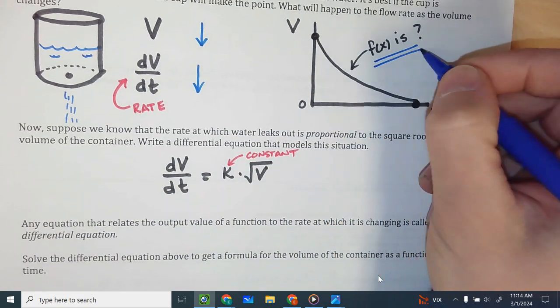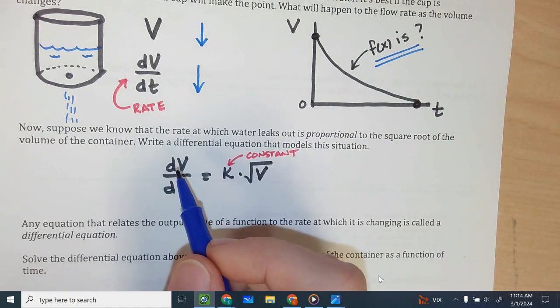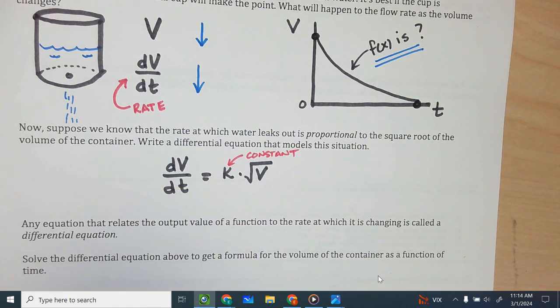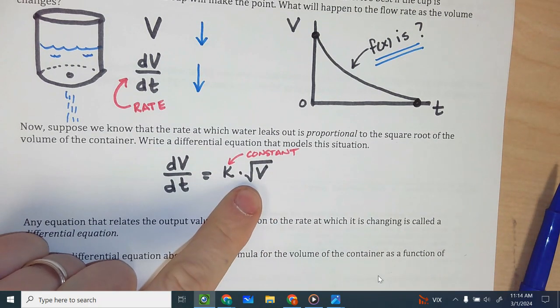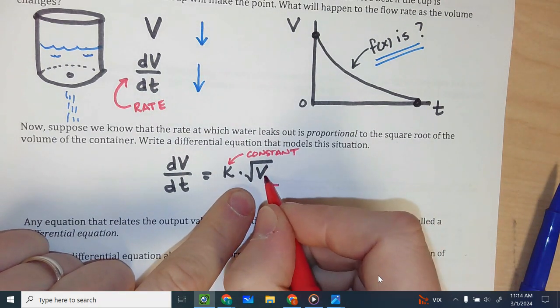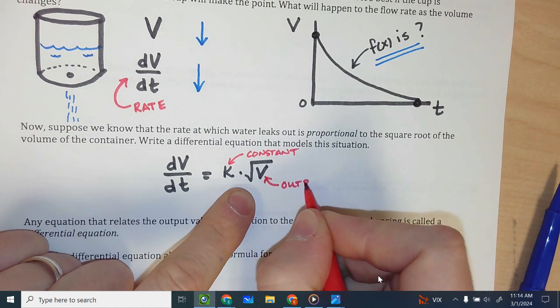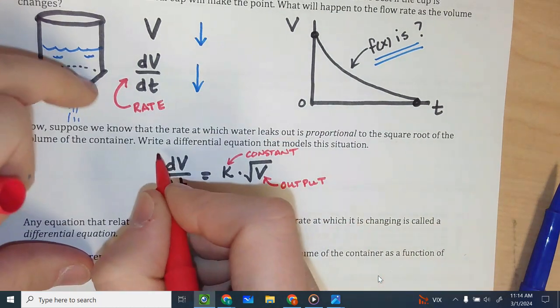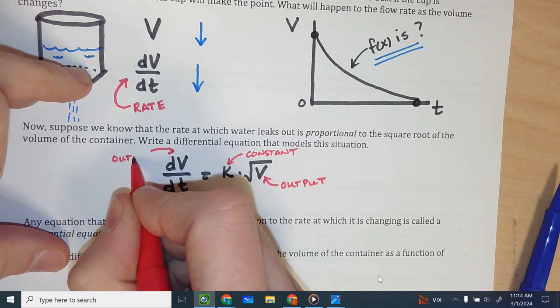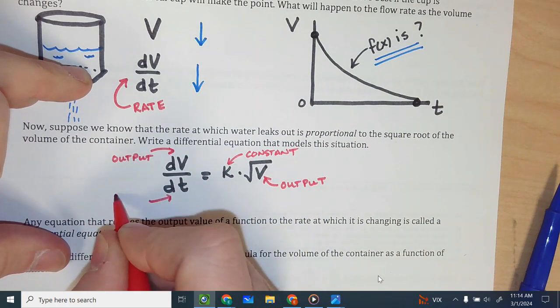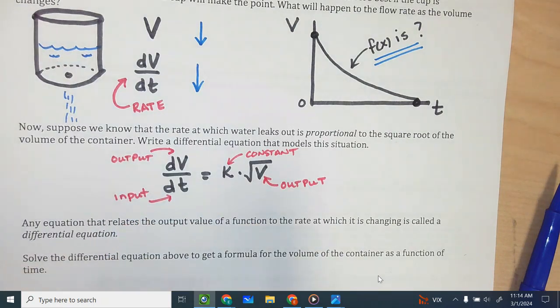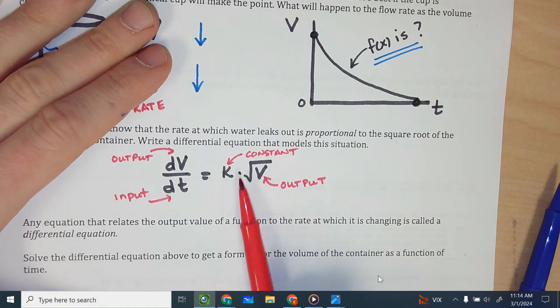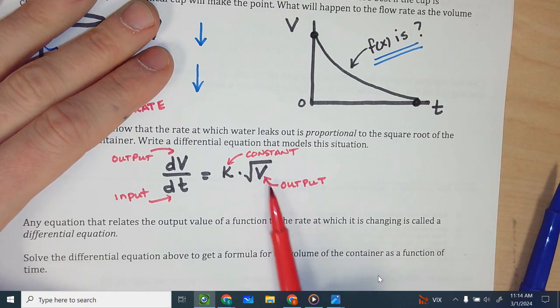Now, our goal is to solve for V, because that'll tell us what kind of equation we have right here. And unfortunately, we can't just anti-derive. There's a good reason for that. This has never happened before in calculus, but it's happening today. The thing that is on the other side of the equation, right here, the V, is the output. Right? V is the output. Time is the input. Every equation we've done all year so far that had a derivative in it, this was an x. Well, today, this is a y.